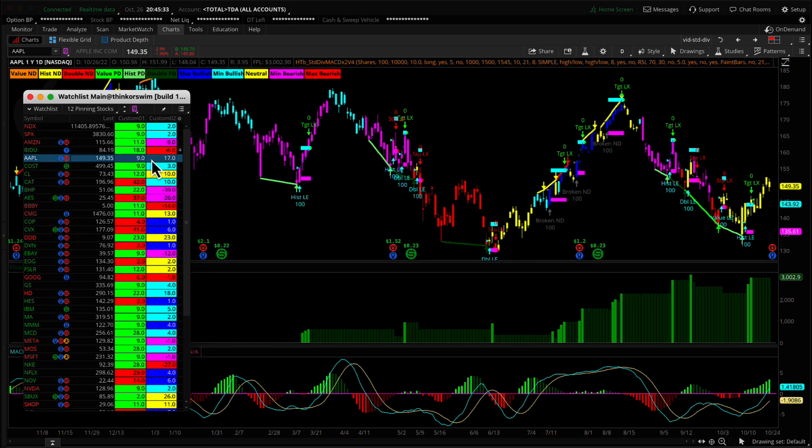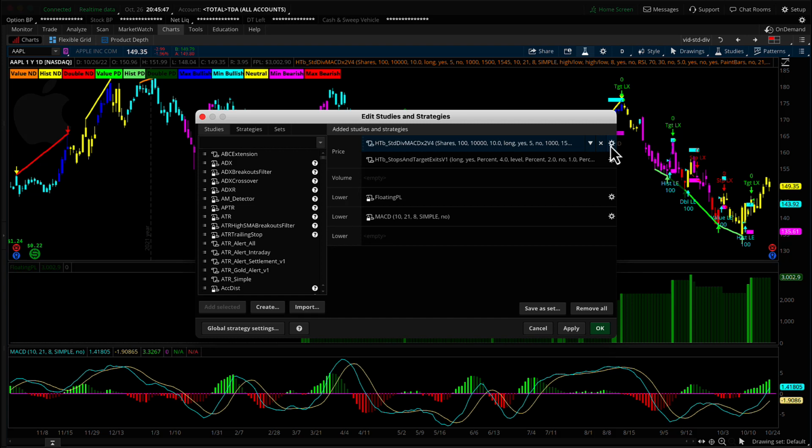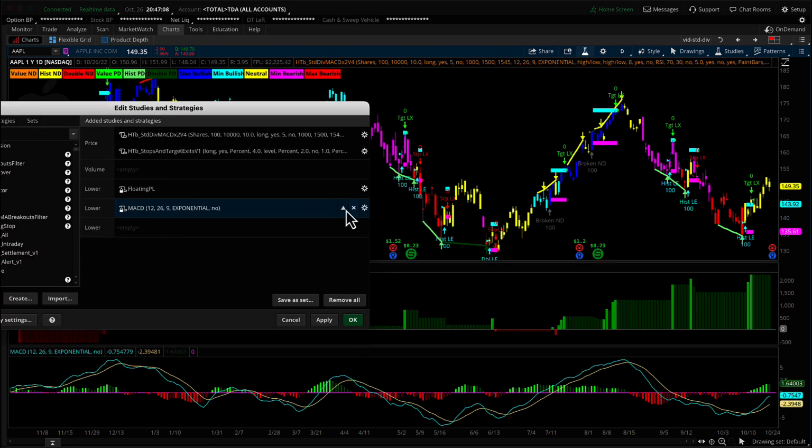That's how to read the custom watch list column. Okay, so let's go ahead and move that off there. And sorry to jump ahead like that, but I will review those settings later on as we get to them. Now let's set everything back to the way it was and get to the next setting. So we're done adjusting the MACD. I think I can remove that from the chart, and I've set everything back to the default values here.